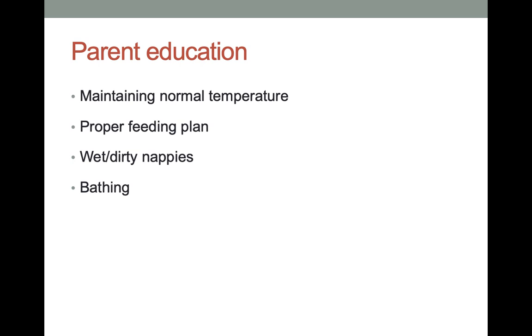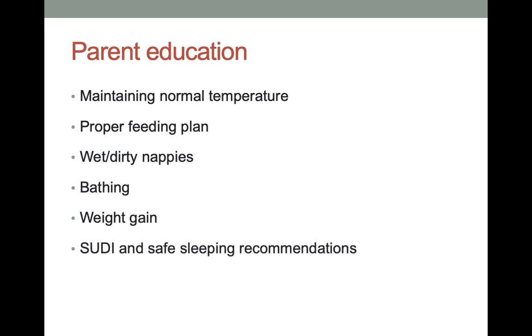We need to advise about bathing. Everyone wants to bathe their baby straight away after taking the baby home, but that may lead to ineffective temperature control, which may not be good for the baby. We need to tell them that the baby needs to have adequate weight gain, needs to be followed up, and the baby's weight needs to be checked regularly, not at 6 weeks, but soon after discharge they need to go to a nearby pediatrician to assess the weight and keep monitoring the weight for a period of maybe around 2 weeks. There are no fixed guidelines, so that we are 100% sure that feeding has been established and the baby is gaining weight appropriately. Again, different families will have different sleeping practices. Just need to tell them about sudden infant death and safe sleeping recommendations.